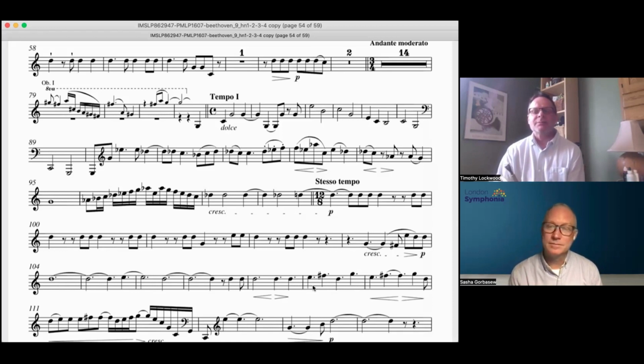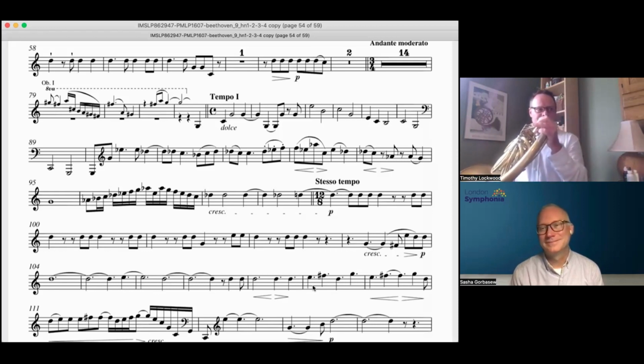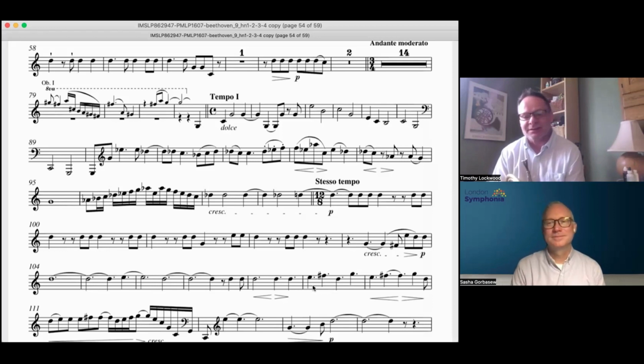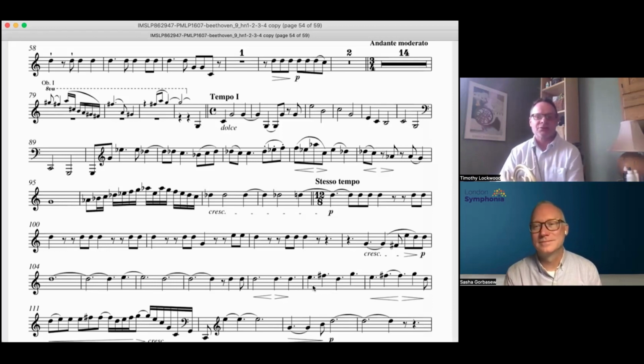I think it becomes a bit of a staple for an orchestra that has a choir associated with it. It's a big crowd pleaser. Everybody knows the tune. That's at the end, and everybody's got to wait for it. So it's a big favorite with audiences, especially with choirs that are associated with the orchestra.